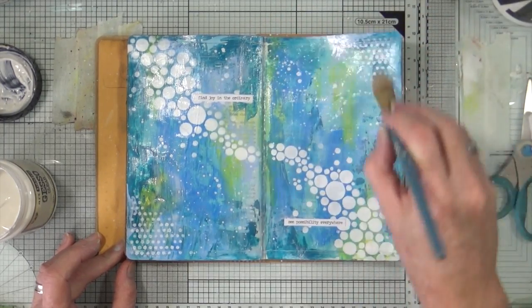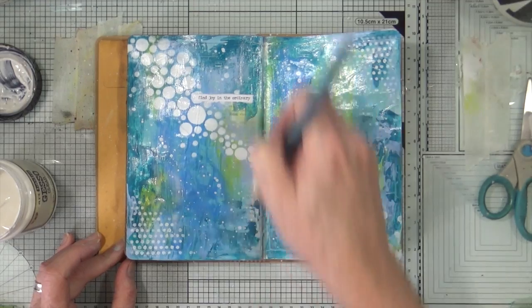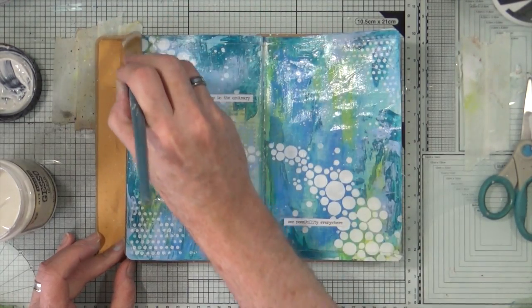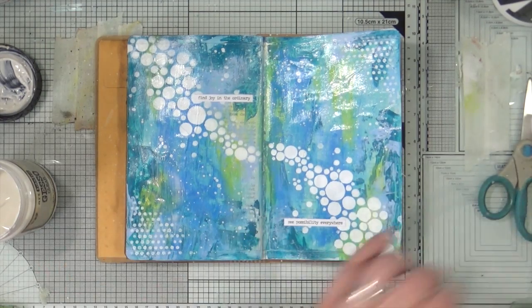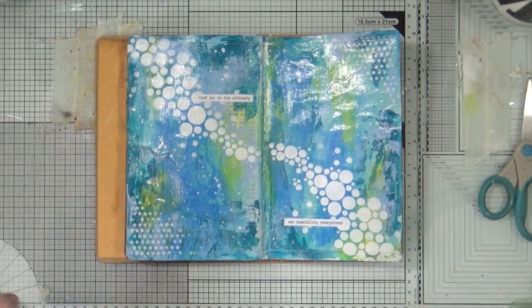And because we've used acrylic paints, matte mediums, and all that kind of stuff, none of your colours are going to move. So this works particularly well, like I said, if your page has got a lot of acrylic paint on it and it's quite thick. That's how I find — in my opinion, maybe it won't work for you, you've got to try it for yourself — that's how I stop my heavy pages like this from sticking together. Grab the heat gun once more. So that's now all dry.